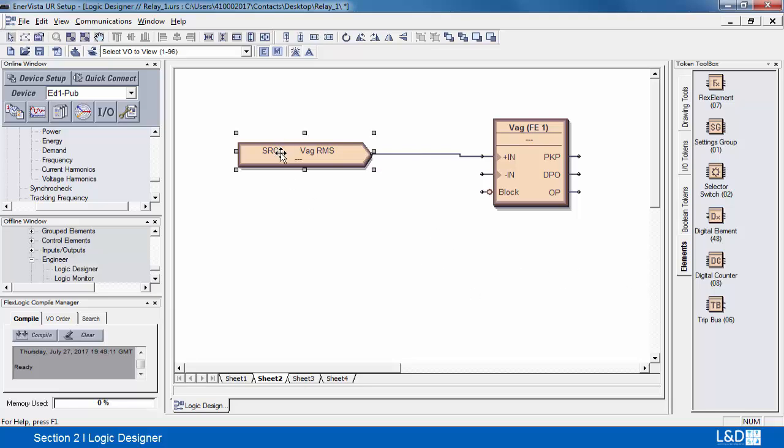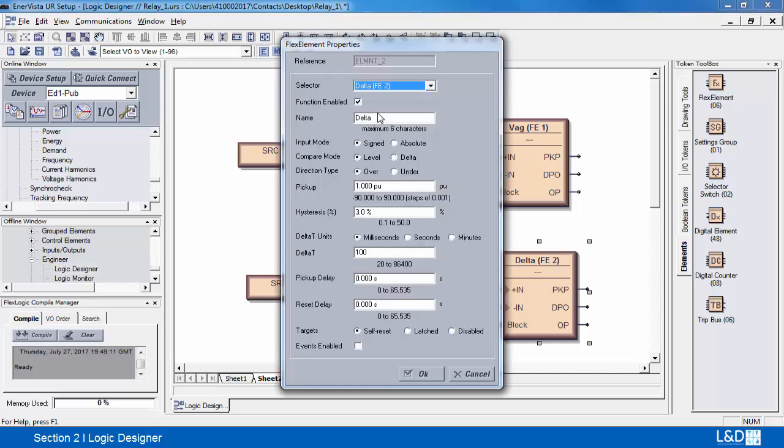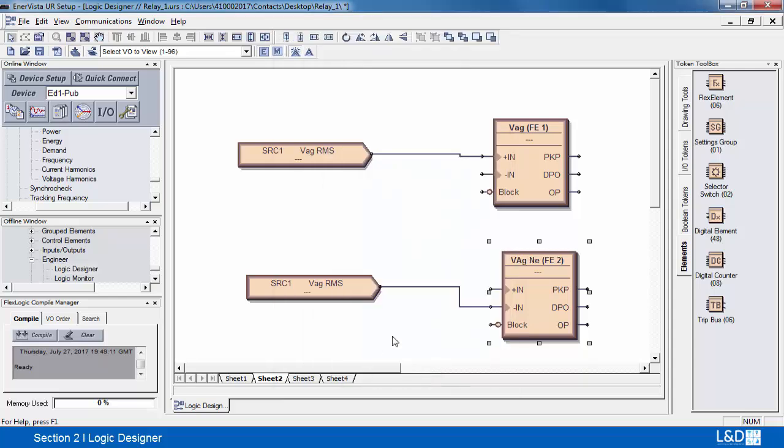If we redraw this, and we'll show a second circuit here, where what we'll do is we'll put this on the negative side to show you the difference. Let's go back and rename this. Call it negative. Once again, I'll leave it as an over signal so we can see that, and we'll go ahead and leave it like that.